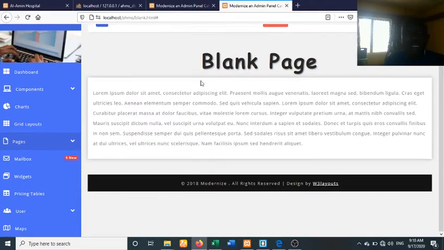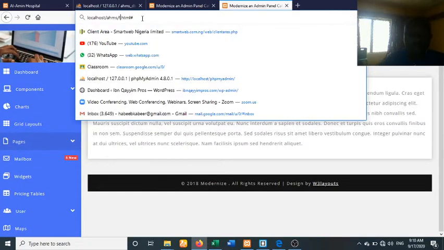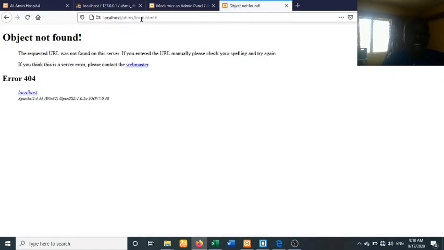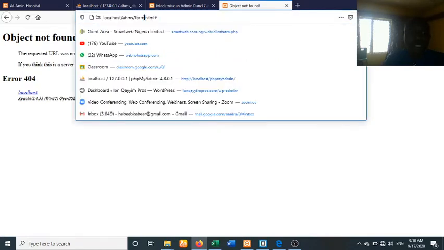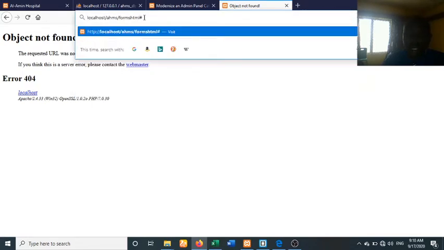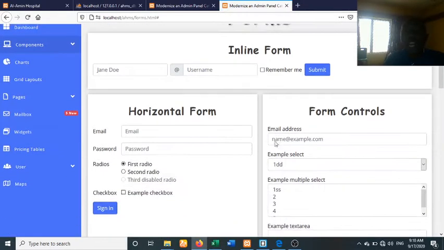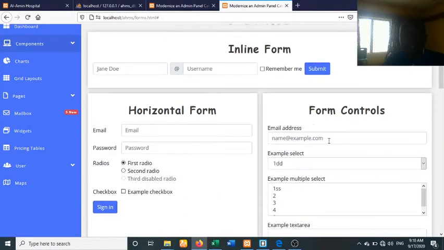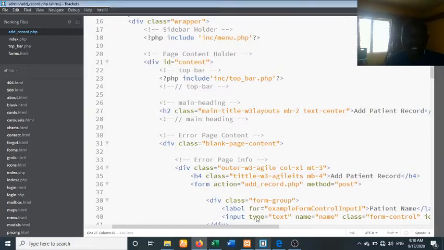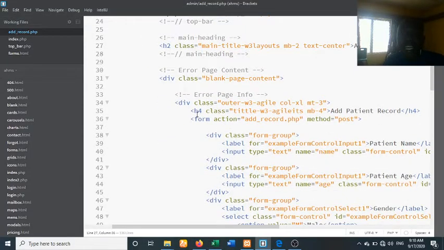So not blank, form. Is it forms? I just copied this. I looked for where this page is and I copied it. So that's how I had this one.